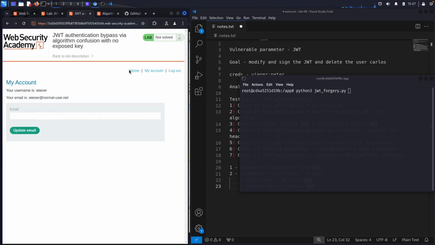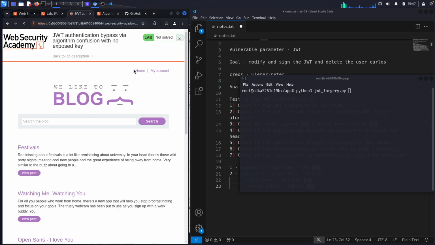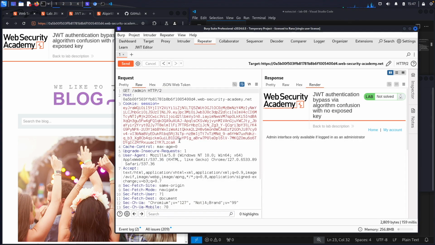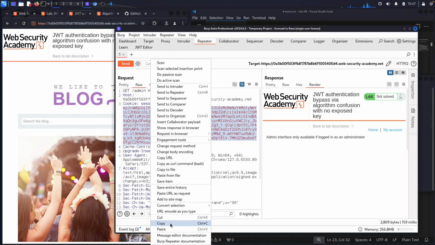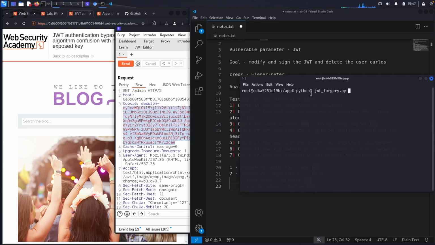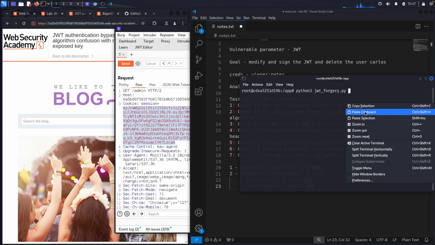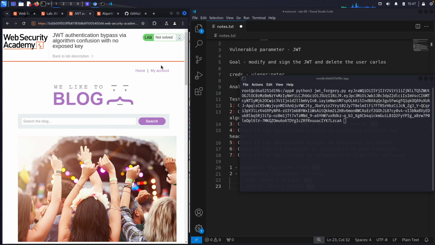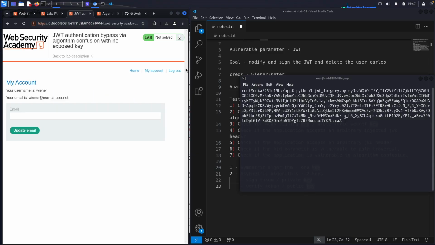Let's go back to the lab. I hope it's still running. And it is. All right, perfect. So we already have one JSON Web Token when we logged in. So let's copy that one, and go back to our terminal. We'll add it over here. And then we need another JSON Web Token for this attack to potentially work. Again, it might not work. It really depends on the padding scheme and the exponent that was used in the algorithm.